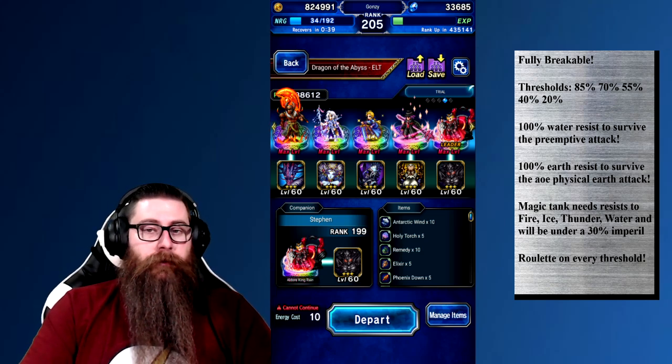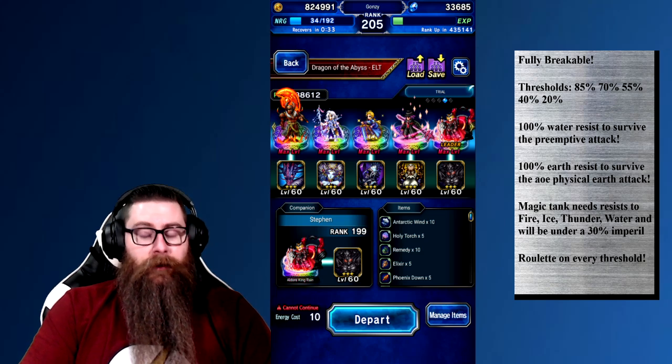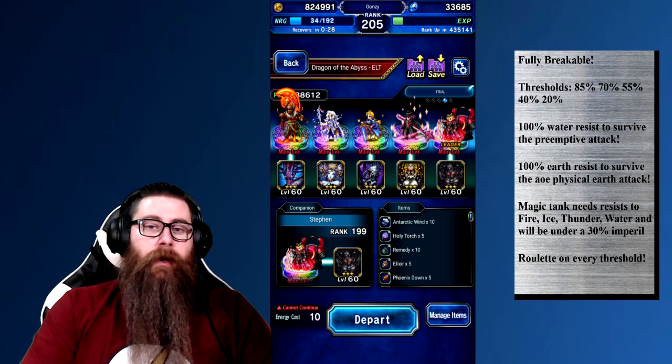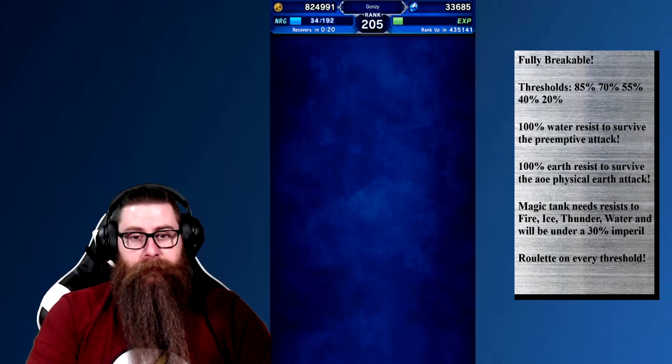I just want to mention roulette is a thing. If you try to one-shot the boss and you end up at like 10% or something like that, it could get you into trouble. So just take note of how much damage you're doing. It's 10 energy. You can try lots of different teams on this. If it doesn't work for you, like I said, turn 2 is always safe. Enough talking, let's get to killing.